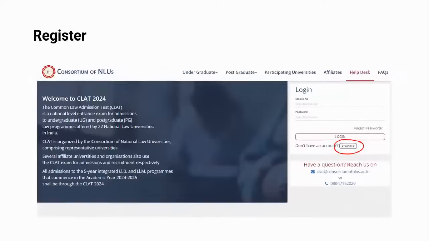So you click on the register button just out here, which question you'll see, "Don't have an account?" तो जैसे ये क्वेश्चन नजर आता है लॉगिन बटन के नीचे, आप इस पे क्लिक करोगे और एग्जामिनेशन के लिए रजिस्टर करोगे. The registration process is very very simple. Once you click on that tab, it will ask you to fill your name, your mobile number, your email ID, and you'll have to create your password. आपको password create करना होगा.